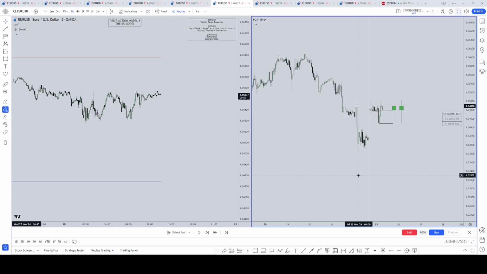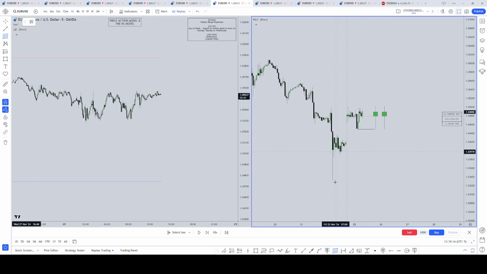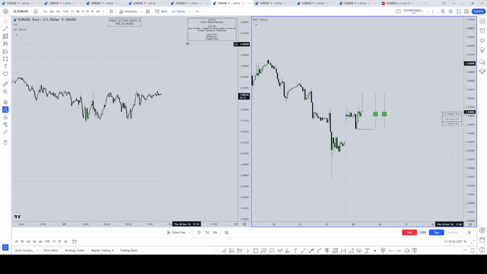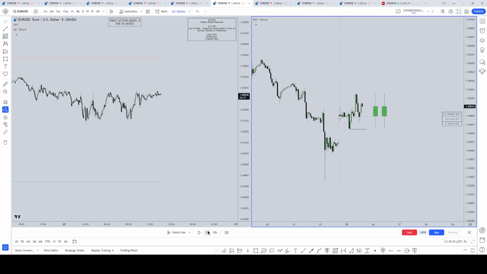Also, if we look at a premium to discount perspective from here to here, we're still in a premium, right? Because we still have to measure it with the gap, right? So we're still in a premium end of the range. So I would personally just wait until we at least get a little bit more discount than that, right? So we wait for the inefficiency or liquidity run, right? So we wait for the prerequisites to play out, right?